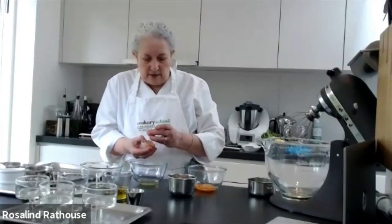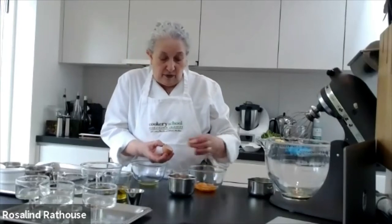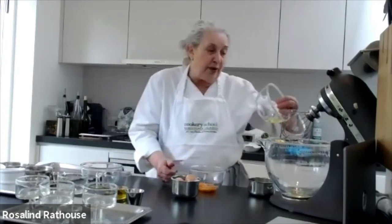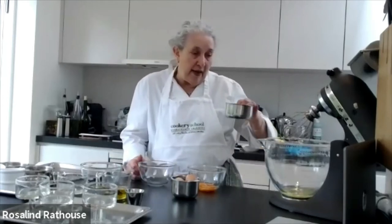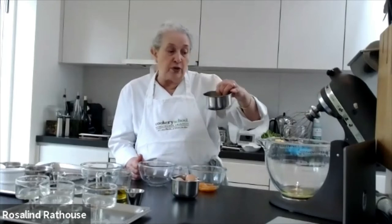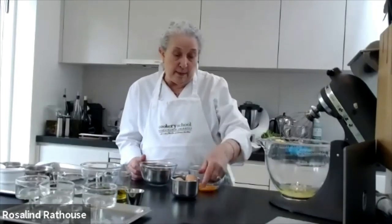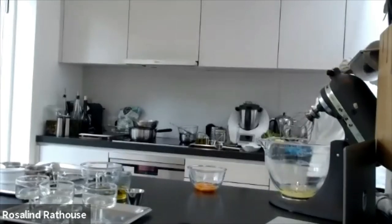These eggs say they've got about a 3-week date on them, but in fact, they don't feel like they've got 3 weeks to go. In fact, I think I'm going to have enough egg there, because I'm adding some egg white that I've kept from before to it. And you won't believe what we do. Every time we have egg white left over, we simply freeze it. So when I need extra eggs, as I do now, I've always got a supply of white.